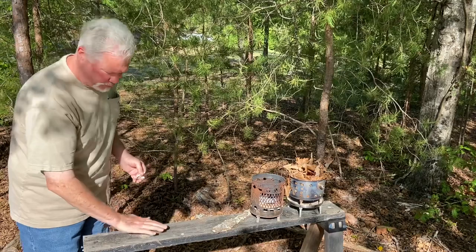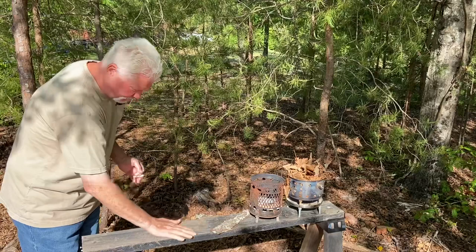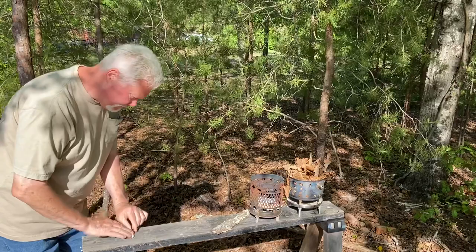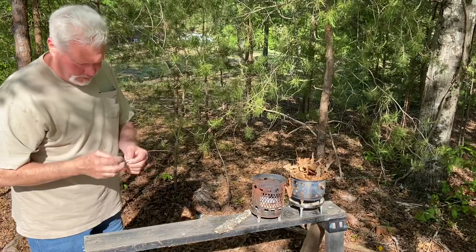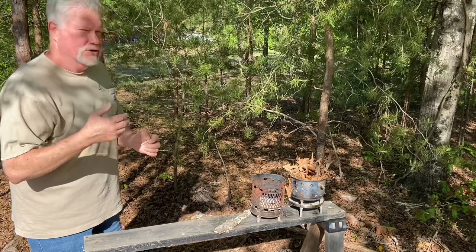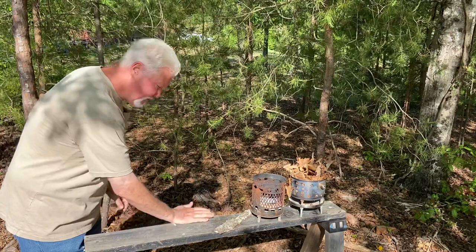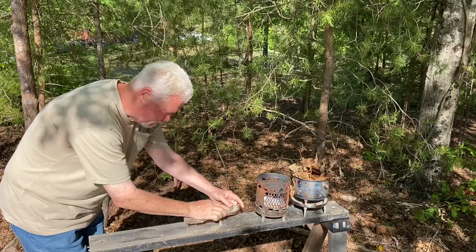We're going to need this ash on the bottom board for sure. Give it some forward strokes with your hand, then some forward strokes with the board. Hopefully this leading edge will ravel around and sort of capture its own cell so that it won't unravel. Sometimes when they unravel they'll still work because it's the core of a fire roll that keeps getting tighter and tighter until the ignition happens.